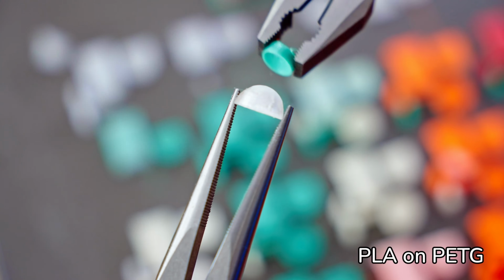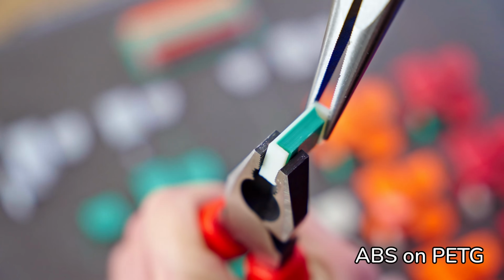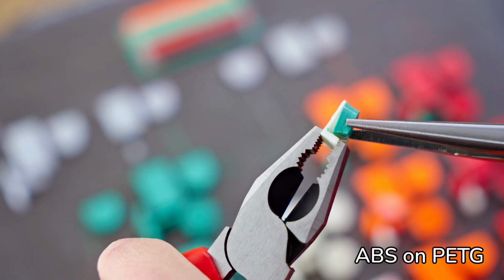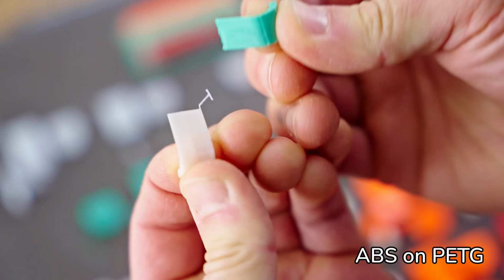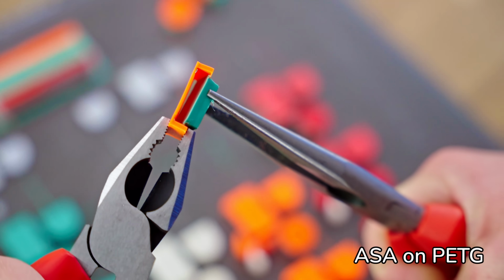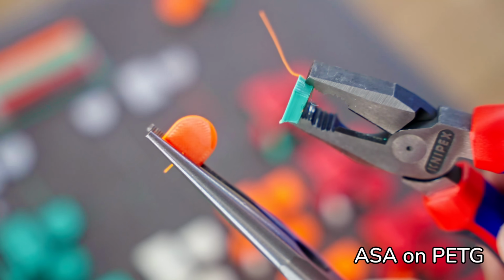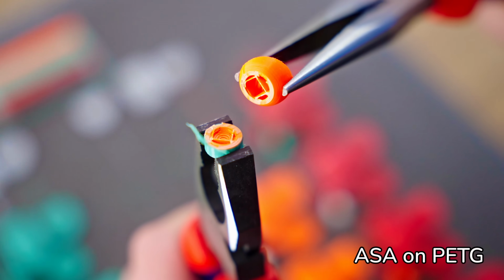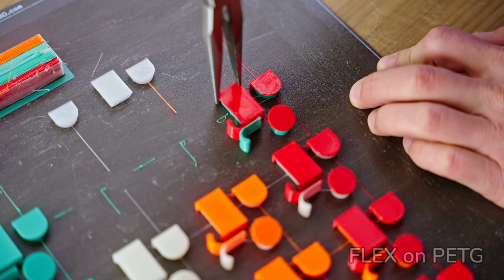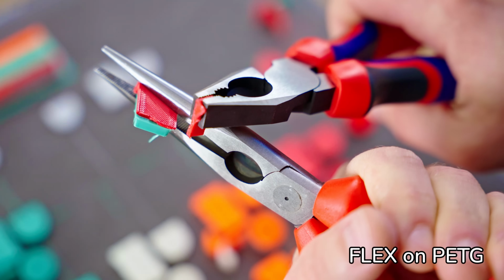Then PETG on the bottom. Again, PLA separates well, but now ABS and ASA start welding really well to the PETG base. It's not a total 100% weld. These are still dissimilar plastics after all, but enough to sort of permanently tack the two materials together if they're not going to see huge mechanical loads. Trying to separate them had me damaging or destroying half the part, so it's definitely not a good combination for support material. Finally, Flex welded itself to PETG completely, making it a good combination for adding hinges, seals, or grippy bits to a part.